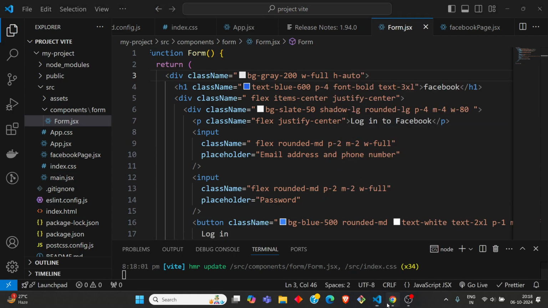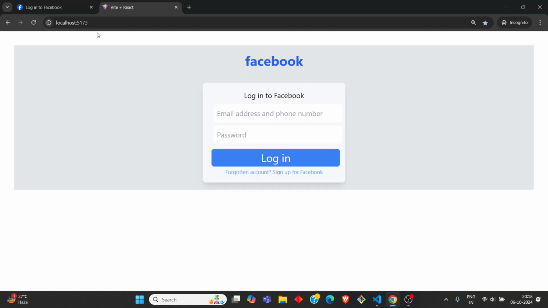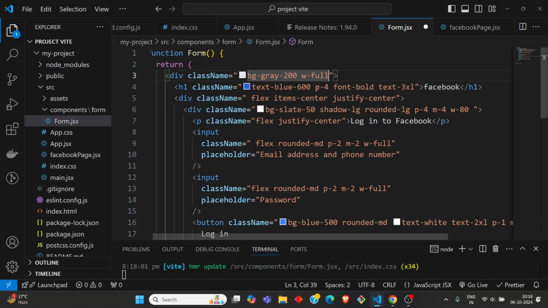Can we add auto here? This isn't going well. Okay, we can add a few more things in our Facebook text. We need more padding from the y-axis, so we can add this py.